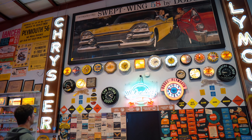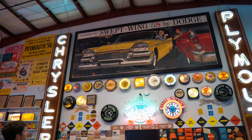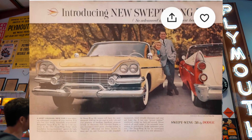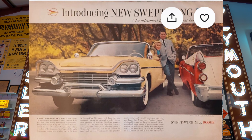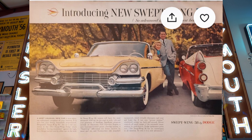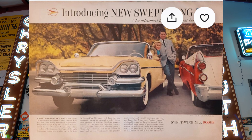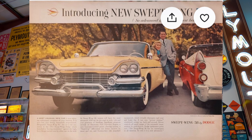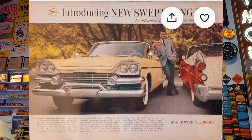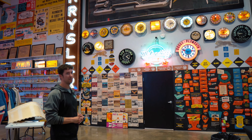To me this is one of the headlining pieces in the museum. As soon as you walk in it's directly above your head, so a lot of times people won't see it until they turn around. If you actually look at 1958 advertising you'll see this yellow '58 Dodge and the red Dodge commonly used with the male and female talking in this dating type of look. So it's really cool to find dated advertising at the time showing the exact same thing. That's just a little bit of background on one of the many pieces you'll find here at the McCannless Collection.